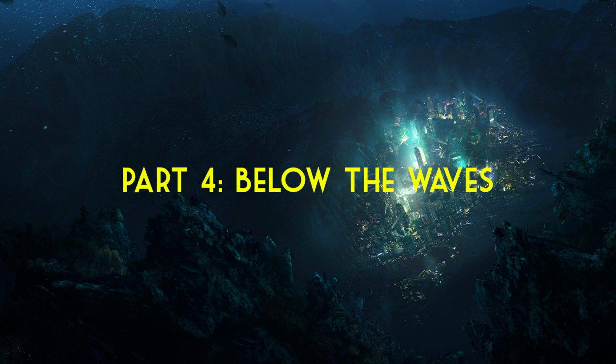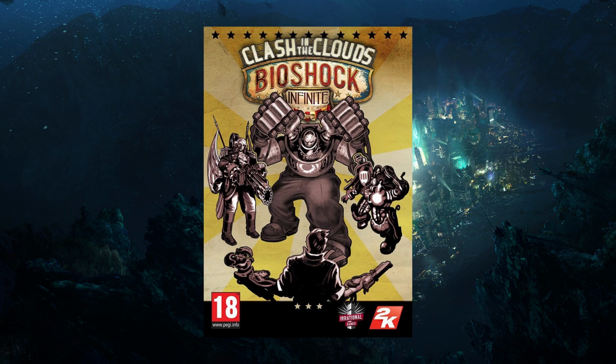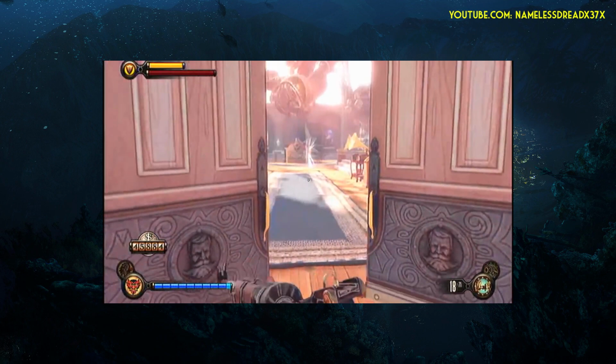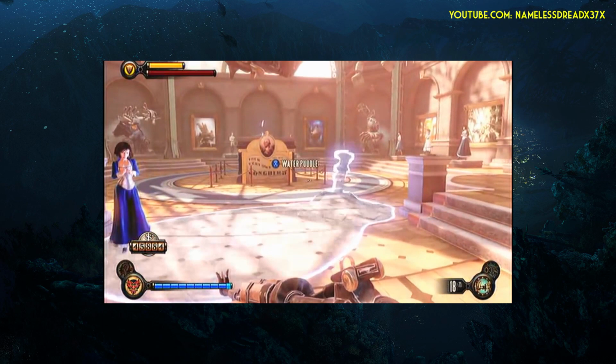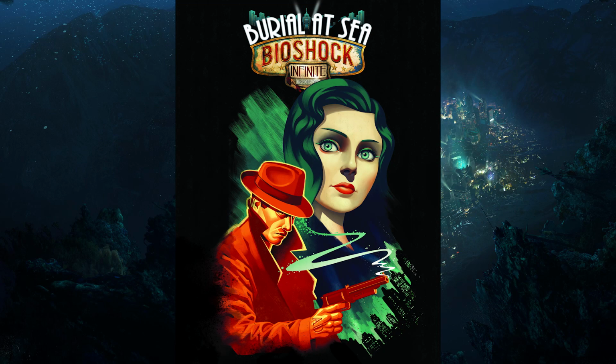Clash in the Clouds Splicer. Bioshock Infinite's first DLC was a series of challenge maps dubbed Clash in the Clouds. After progressing through all four levels and purchasing every upgrade in the game, you're given a secret ending in which Elizabeth is able to open a tear inside the game's hub labeled Puddle. But the puddle in question is actually from Rapture, and it brings with it a splicer, which was likely a tease for the other DLCs taking place in Rapture, that being Burial at Sea Episode 1 and Episode 2.